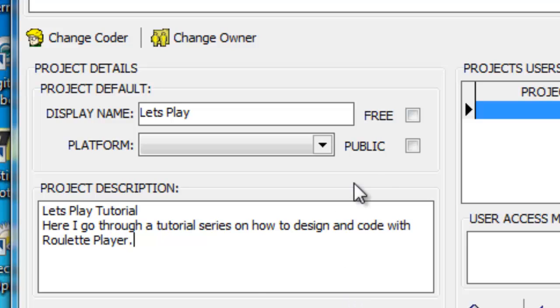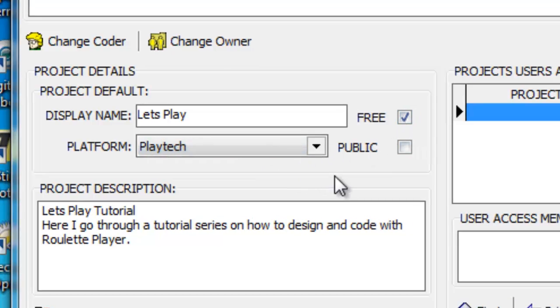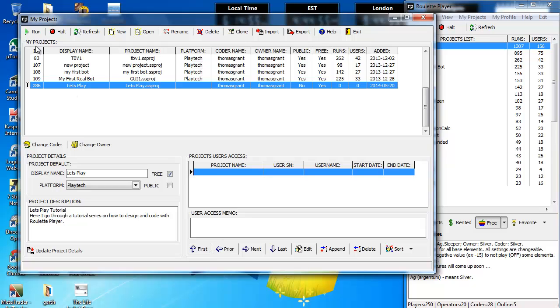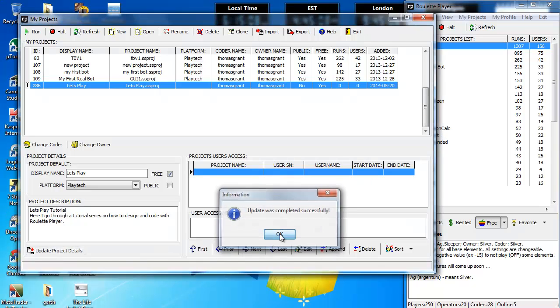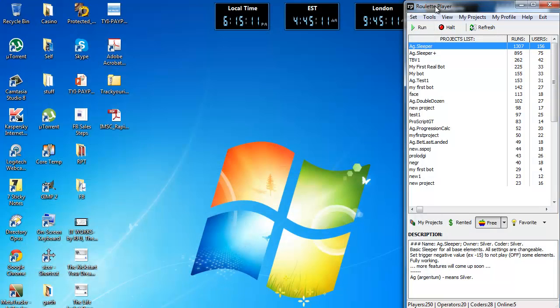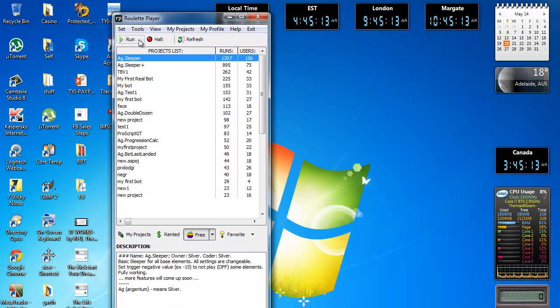Done. It's a free project, Playtech. Okay, and then you click on done. I think it's done. Yep. Update project details. Done. Close it. And here we are on the Roulette player. Click on refresh. And it should show up.